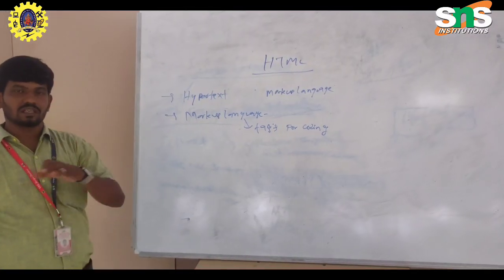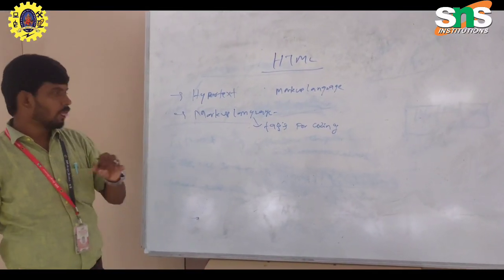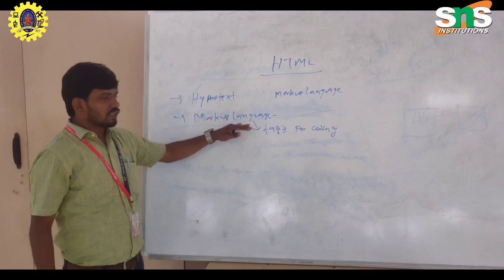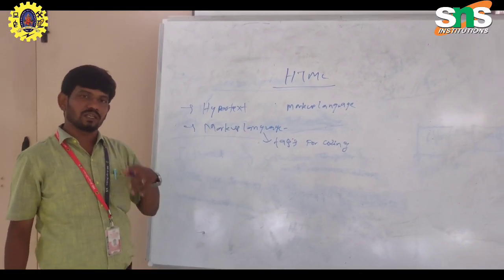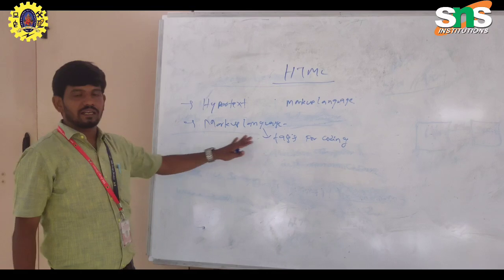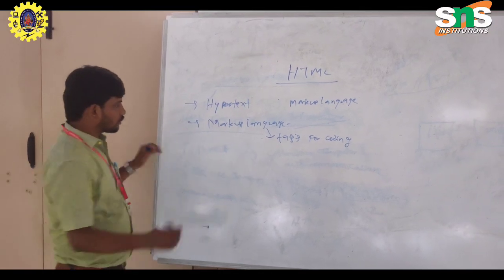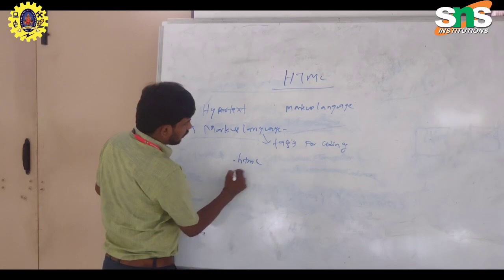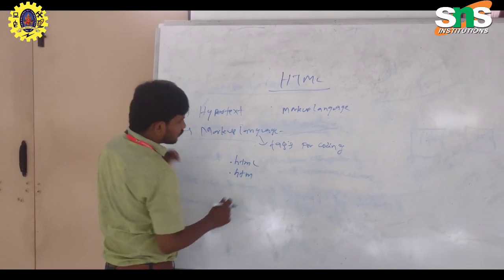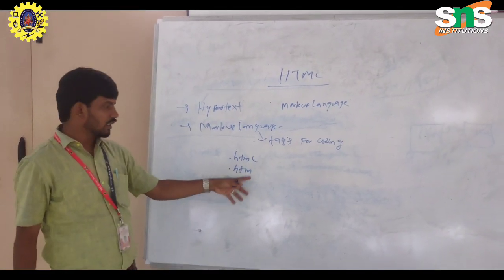Tags we have seen, we are going to see later. In a markup language, there is no error, there is no compile, there is no execution fault. So it directly runs the web pages. We have to store the HTML file as .html or .htm. So we have two different formats for storing the HTML file.